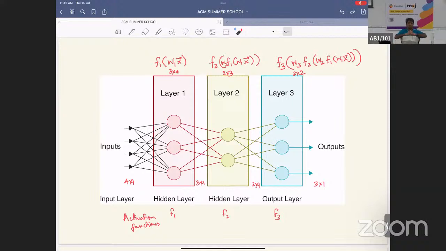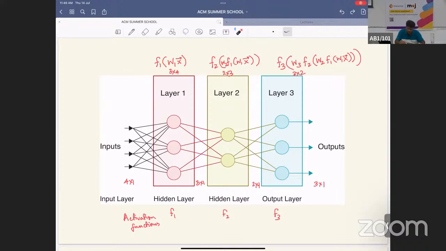So what is the significance of this activation function? We understood why the bias term is required. What is the significance of the activation function? Anyone? What if activation functions are not there? Not really. So then what is the problem? The function would stay linear, that is correct. And every multi-layer perceptron can be collapsed to a single layer perceptron.